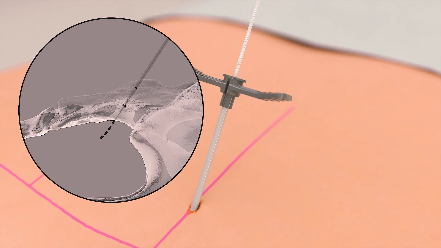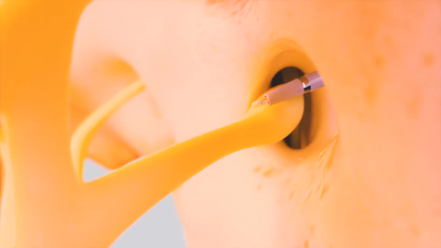To readjust the angle, the lead is retracted back into the sheath to the first white marker such that the electrodes are housed within the sheath. The lead is gently twisted to a slight degree, allowing for a slight change in the angle to obtain the ideal trajectory. The tined lead should be positioned with a slight curvature from cephalad to caudad following the path of the nerve.